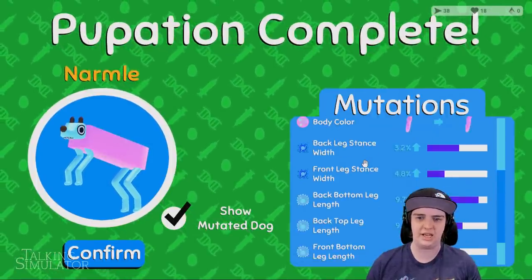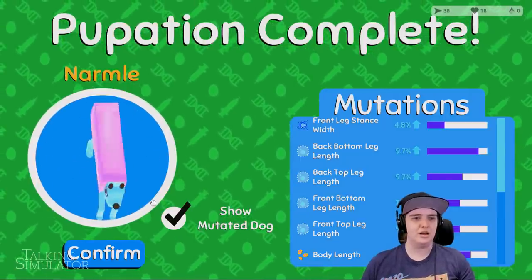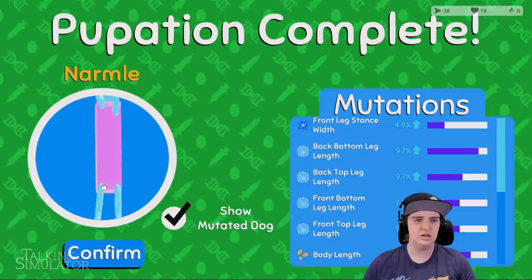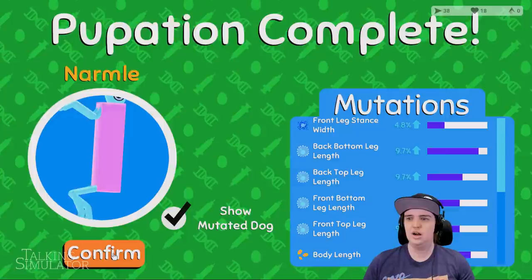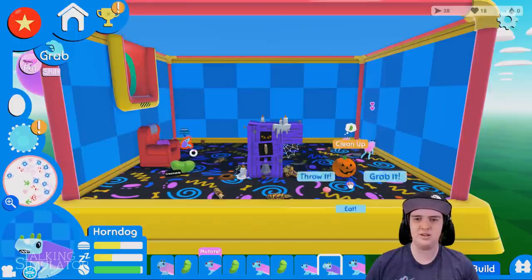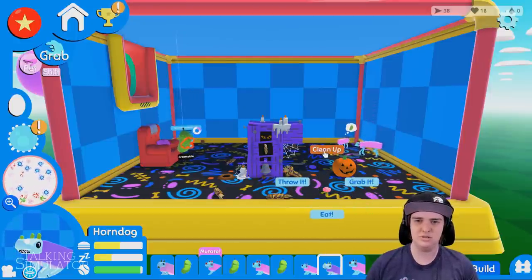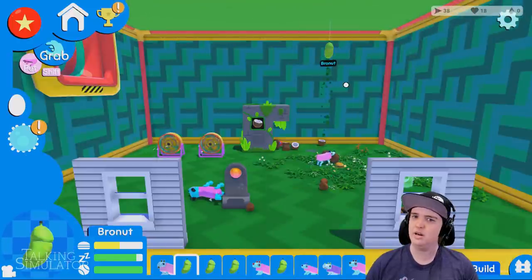Look at those legs! Oh my god. This is the longest dog we've ever had. Okay. Yeah, everyone wants a cocoon. Everybody wants a cocoon. Oops. No, no, no. All right, Bronut.